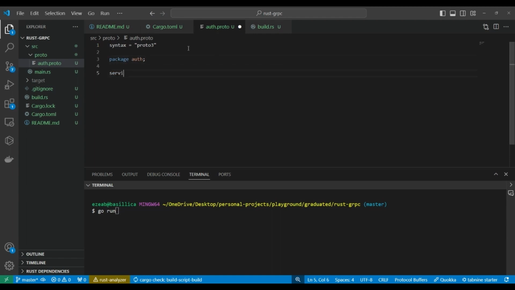And now I define my service, so I can call this AuthService, something like this. Now this is more or less looking like the interface. So now I'll define some function signatures. I will define what the input parameter would be and what the return argument would be, of course. For now I would also leave it like this, because we'll define all these types later.